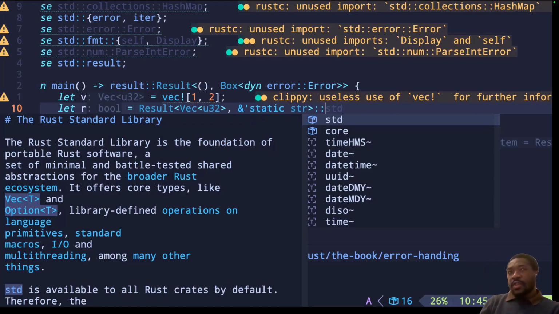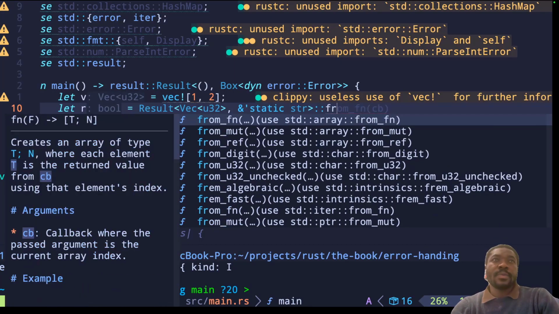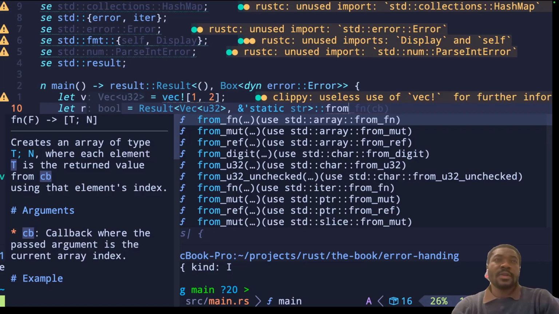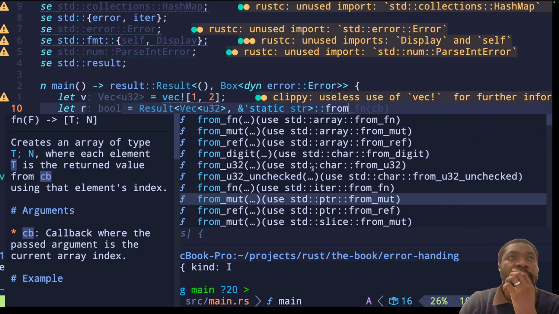Result implements FromIterator. So what would be the problem with doing a from_iter?